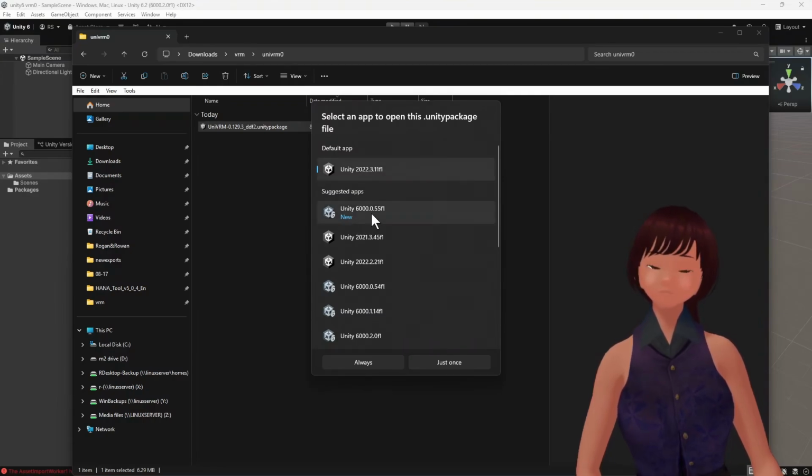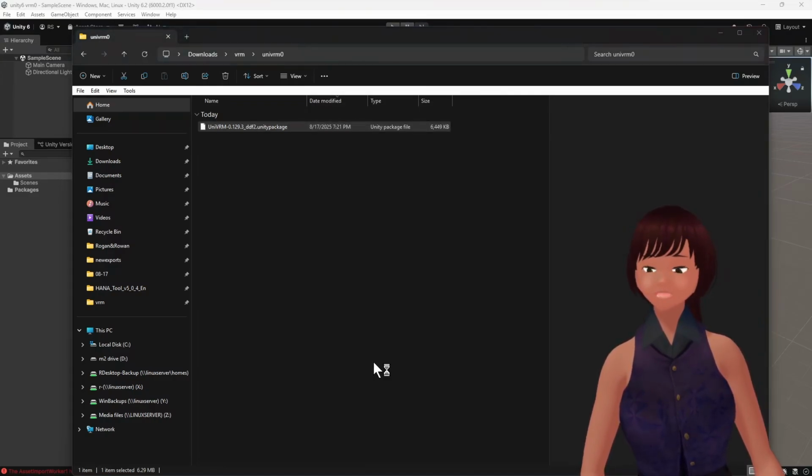So we downloaded Unity 6.0.055, whatever. We're going to actually install it on the newest one that we've already downloaded. So we'll see how that goes. And we're going to say always. And now it's going to take its own sweet time and tell us that it's already there.